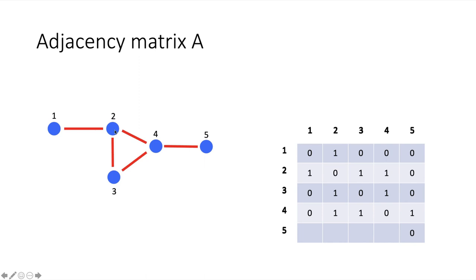Meaning that when node 1 is connected to 2, 2 is also connected to 1, right? So we see a pattern here. That's what we call a symmetric network, and the matrix is symmetric too. You can just mirror the upper triangle towards the lower triangle. It's exactly the same. So the 5th row, we could just take the 5th column and lay it down. So this is our first adjacency matrix. Okay, we filled it up. We understood how an adjacency matrix relates to a nice visualization of networks.